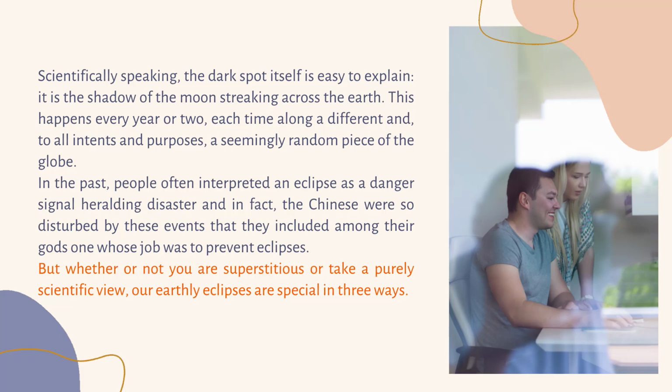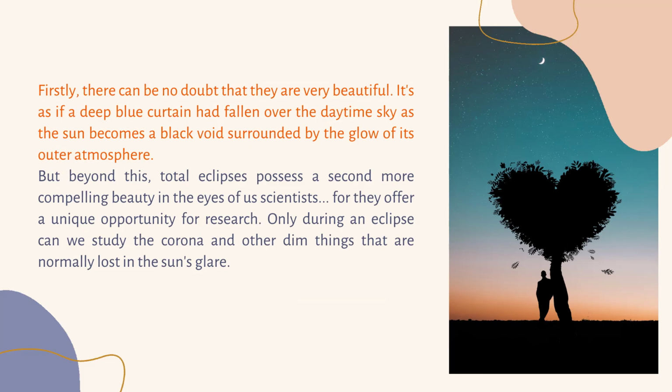But whether or not you are superstitious, or take a purely scientific view, our earthly eclipses are special in 3 ways. Firstly, there can be no doubt that they are very beautiful. It's as if a deep blue curtain had fallen over the daytime sky as the sun becomes a black void surrounded by the glow of its outer atmosphere.